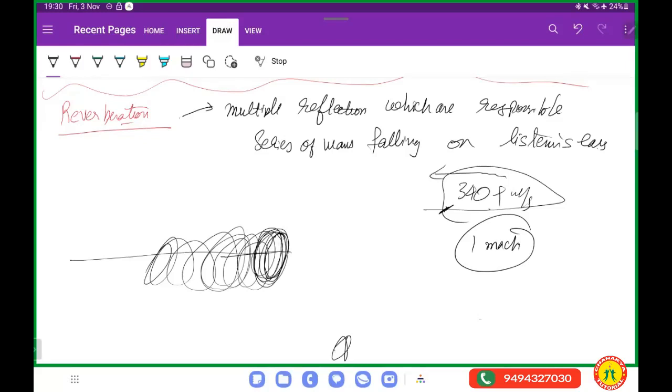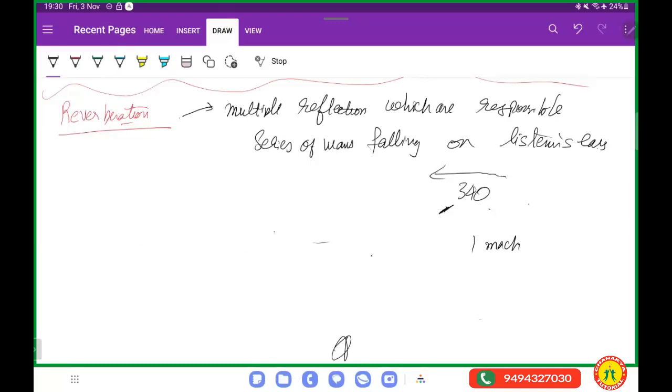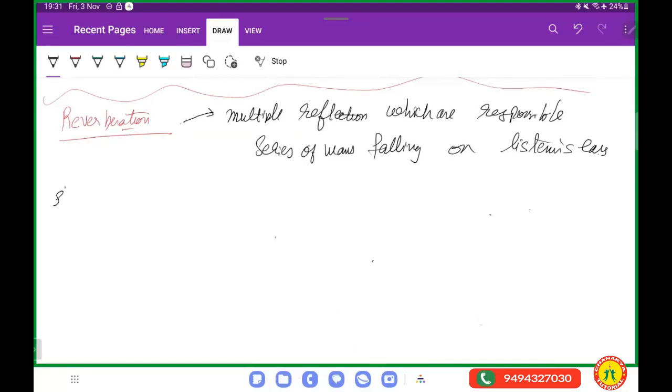So whenever it reaches this barrier, that is the first sonic boom. A sudden increase, so that is what a shock wave is. That is called a shock wave. So whenever an aircraft crosses the sound barrier, the sound barrier means 340. So let's write a little bit about shock waves.